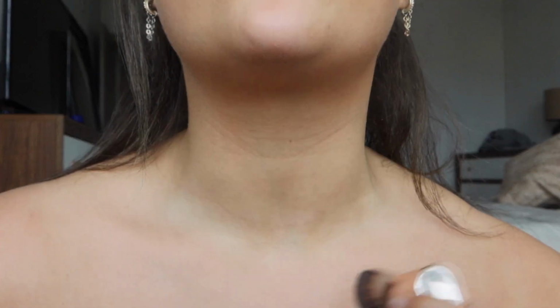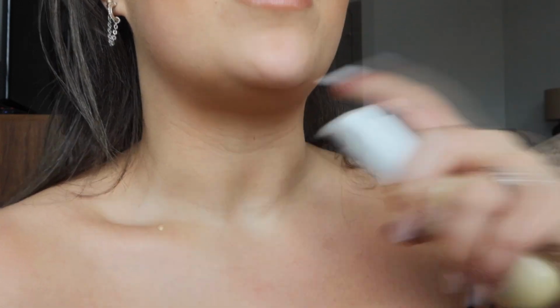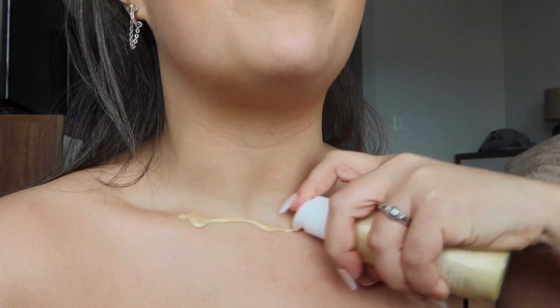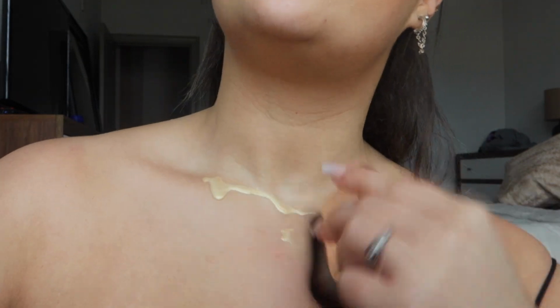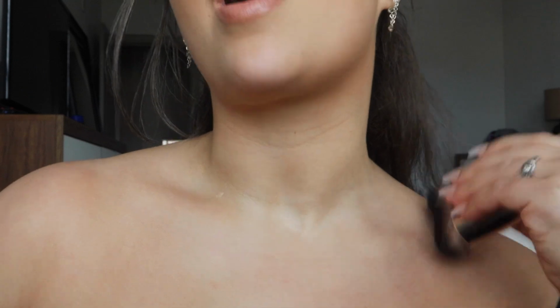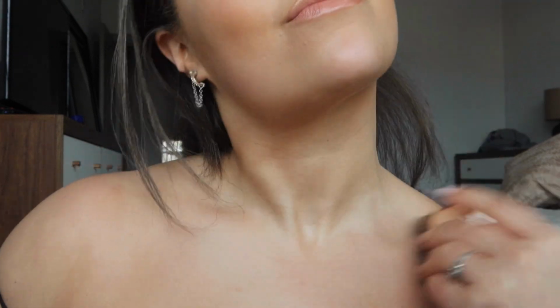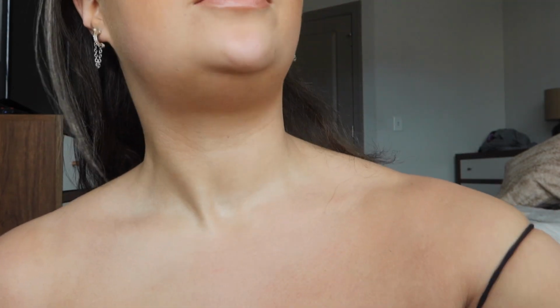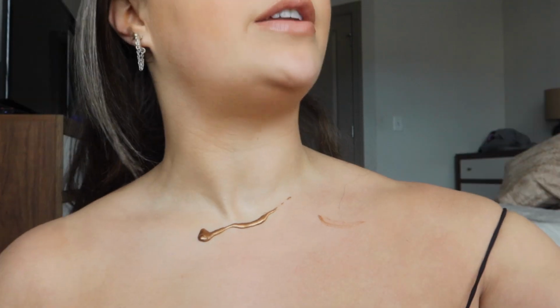Not to mention this smells amazing. So I start with that amount, and if I want a slight glow, then I'll leave it like that. But just to do it up for y'all, I'm gonna show you. Gosh, this smells so good. This is honestly like a tease. Look at how pretty. Look at that. That's gorgeous. It's not chunky. It's just a nice glimmery glow, like light reflective. Just for giggles, we're gonna go in with the dark one and I'll show you that it does sheer out.